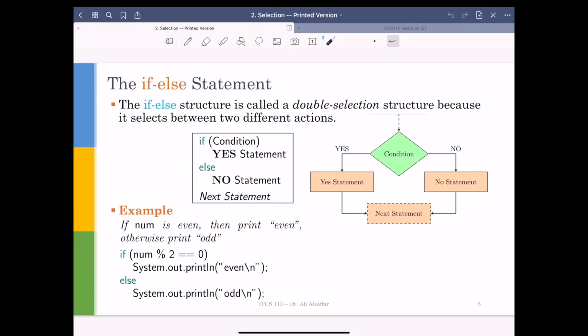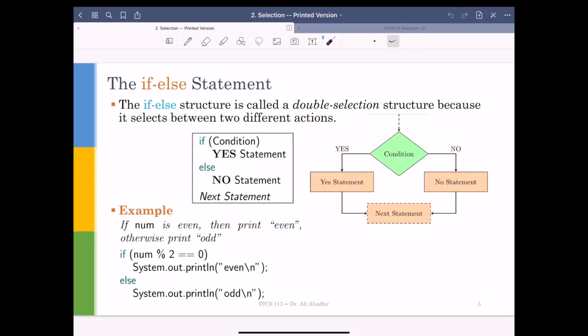So how will the computer manage yes and no? It will come here and test the condition. If it is true, it will execute this statement and will go out. If it is false, then it will go to else. And this is how it is indicated here. If the condition is true, it will come to yes and go out. Otherwise, it will go to the other side. So first, it will check for yes.